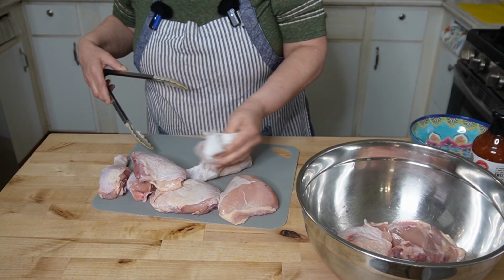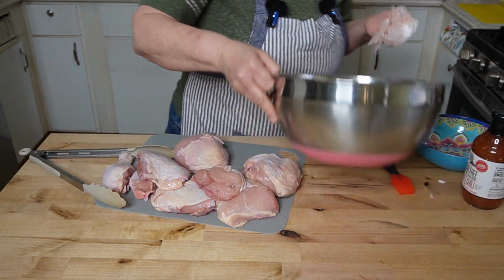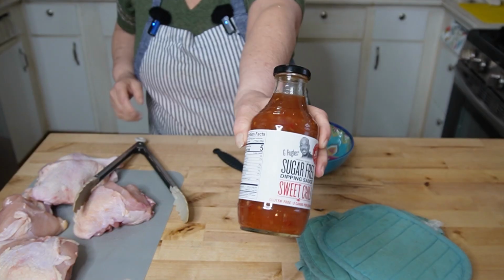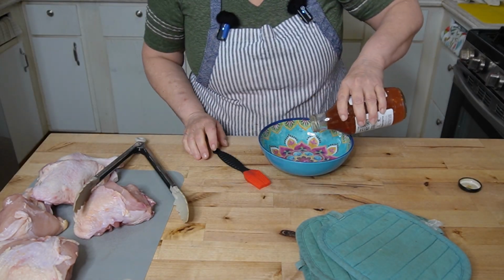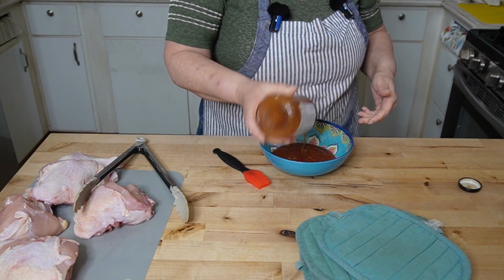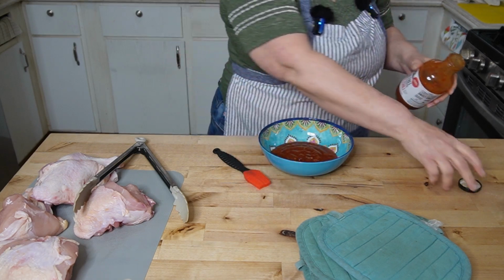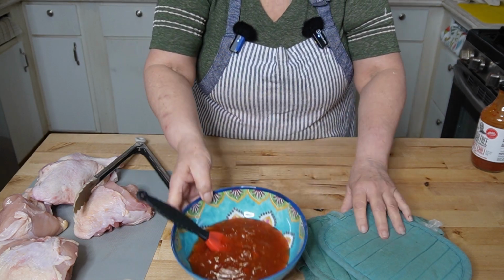I want to get them as dry as possible. All right, that looks good. Let me wash my hands. So we're just going to use this store-bought G. Hughes sweet chili. So I'm just going to put some in this bowl right here. Maybe about a cup. That looks about right. And I have my basting brush or my paintbrush.